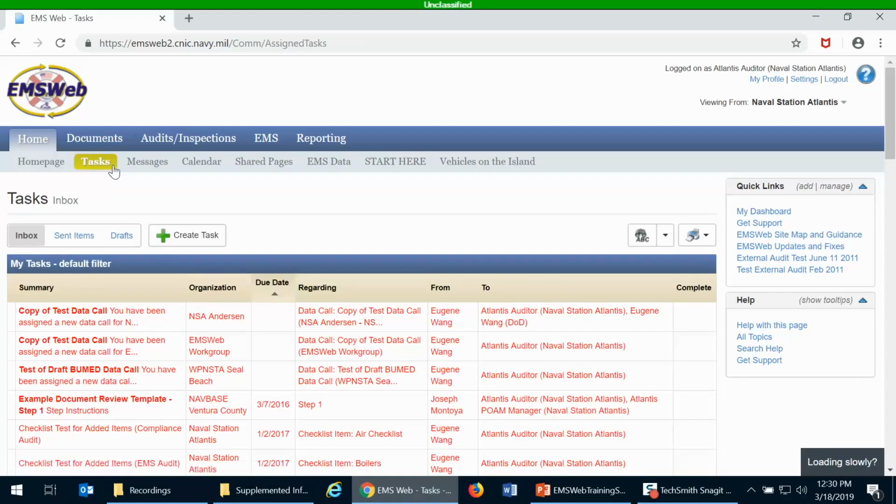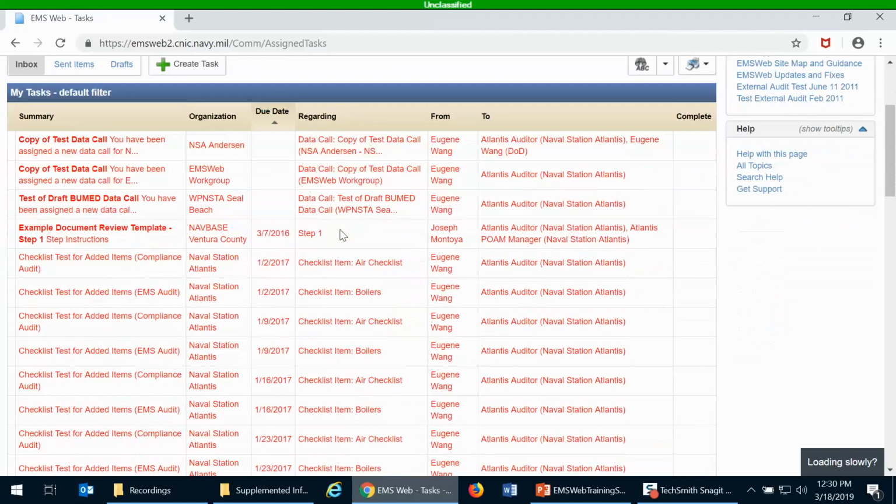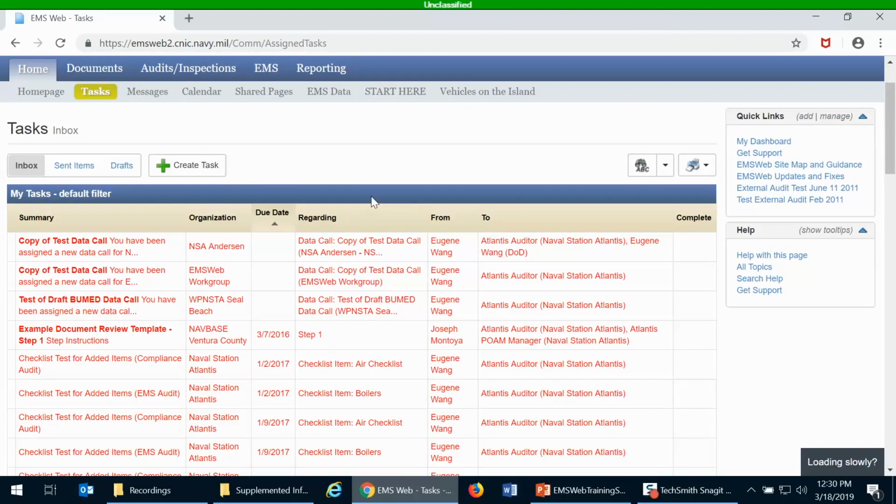So this can be a generic task that they've been asked to perform. It can be a checklist that they've been assigned to, or something like a data call that they've been assigned to fill out. So all of these are listed in this task area.